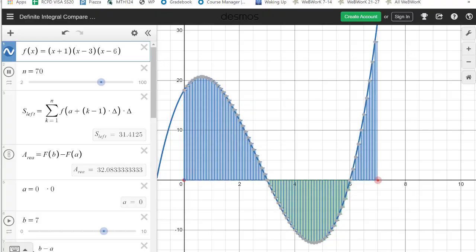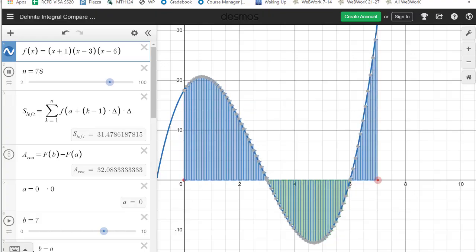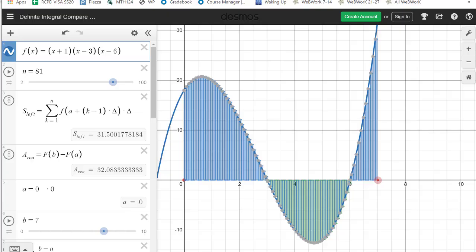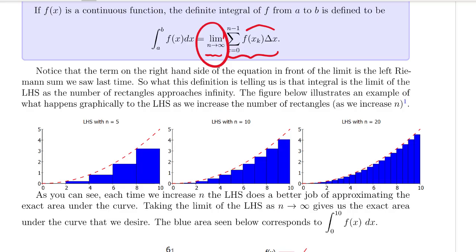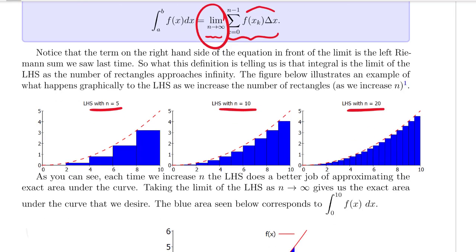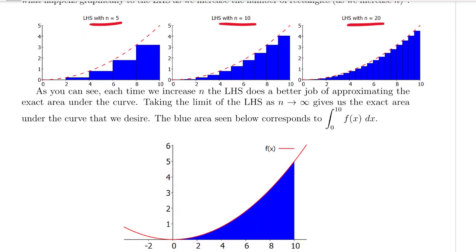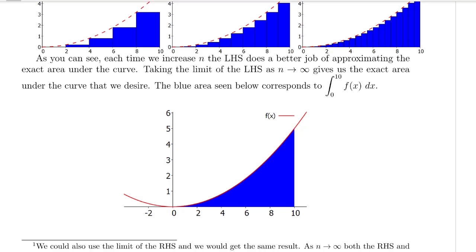So this is a nice applet for you to play with. You can change the function, you can change all of these settings and get a deeper understanding of what this definition is telling us. So the pictures below here are a few static images of this process. As n gets larger, you see we're squeezing more rectangles into the same interval width. And so those rectangles will of course be skinnier and they'll fill in that area a little bit better. So what they're approaching is the exact area under the curve over an interval.